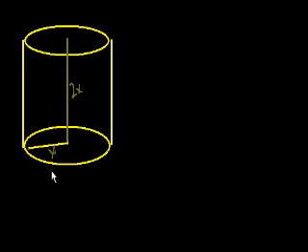Well, if you know the area of a circle, you essentially know the volume of a cylinder. Because you can figure out the area of this base, and then just multiply it times the height, right? Multiply it times this third dimension, the height. So what's the area of this base? So volume is equal to area of the base, which is pi times the radius squared. So that's pi x squared. And then we're going to multiply that times the height, times 2x, right?